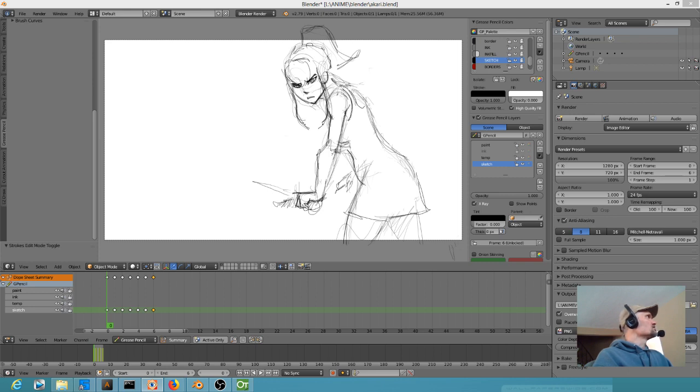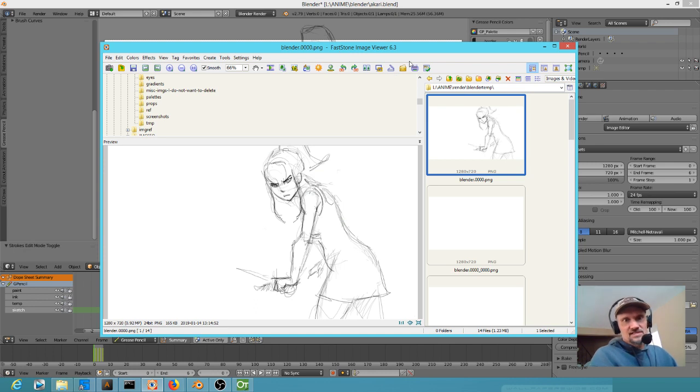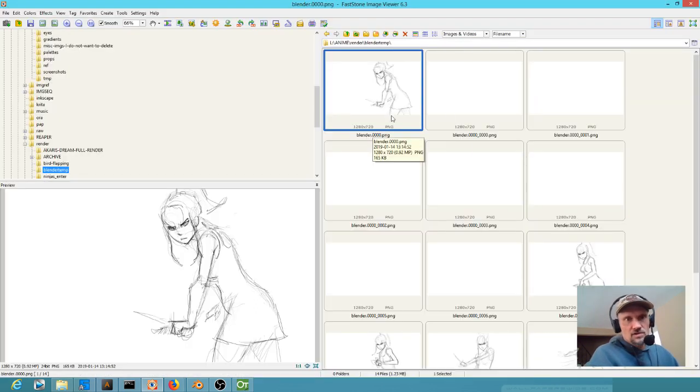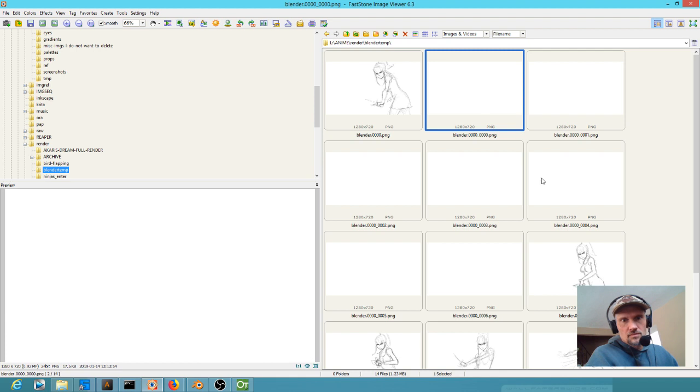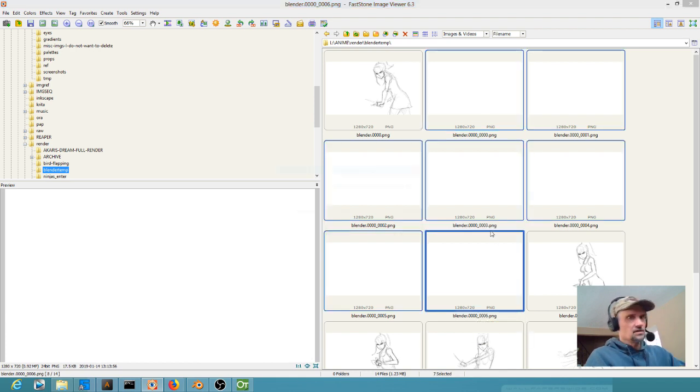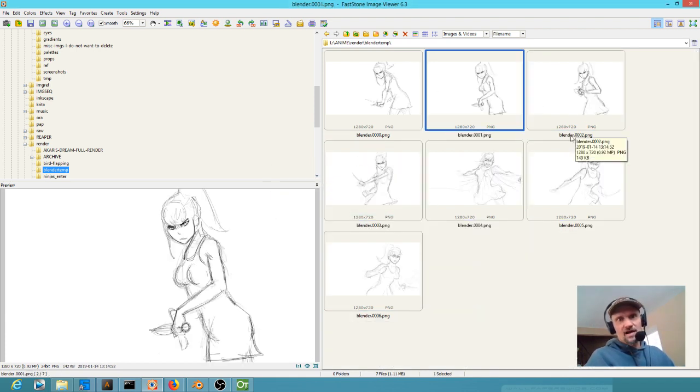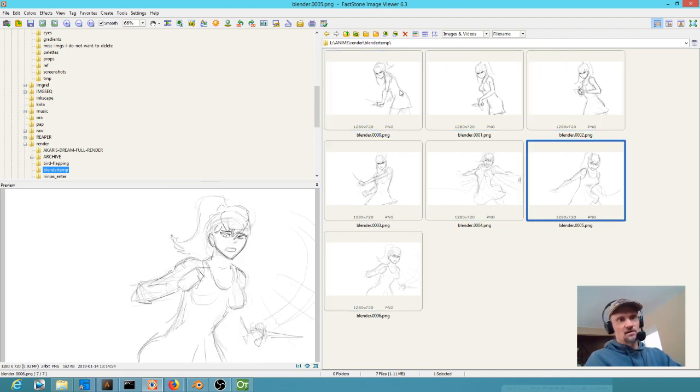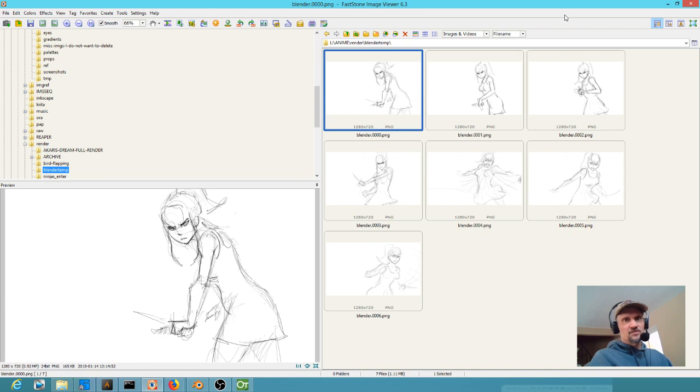Now, we should be able to go in. I'm just browsing to the render Blender temp folder. Yes. And as we see, we have exactly what we wanted, which is we've got these erroneous ones that I'll go ahead and delete. Okay, so now as you can see, we have our 7 drawings, so that's perfect.